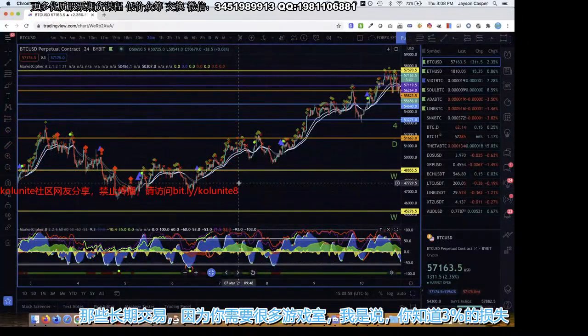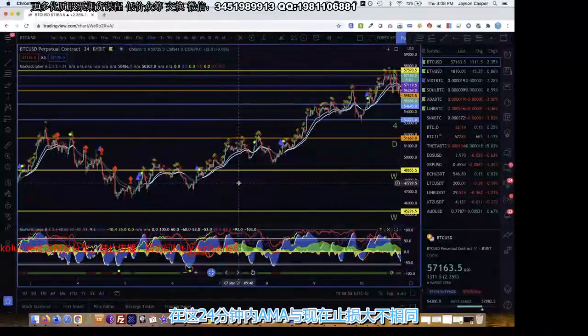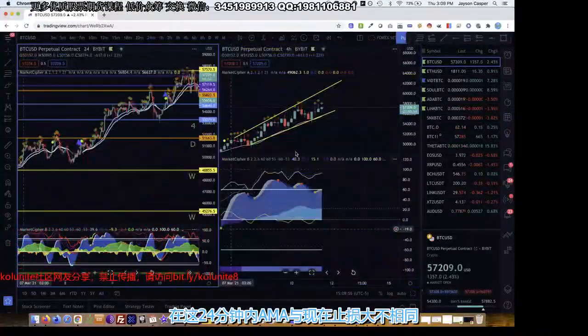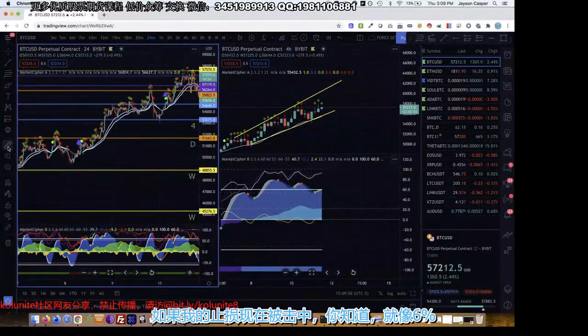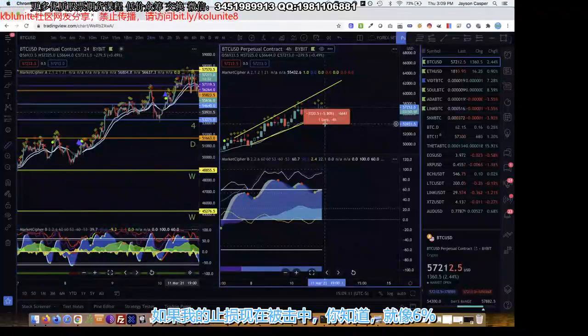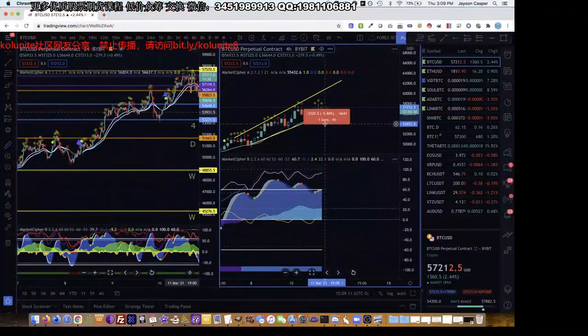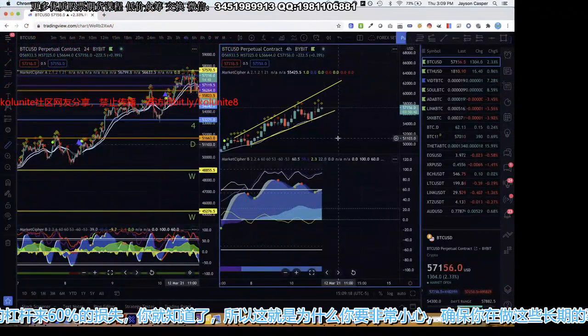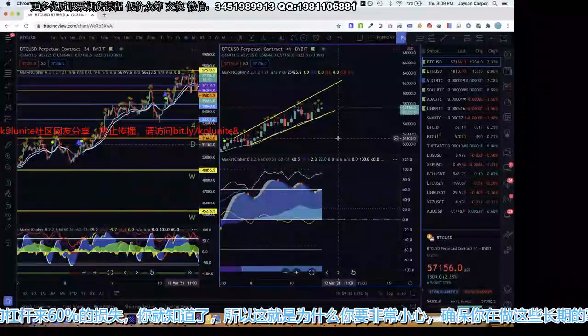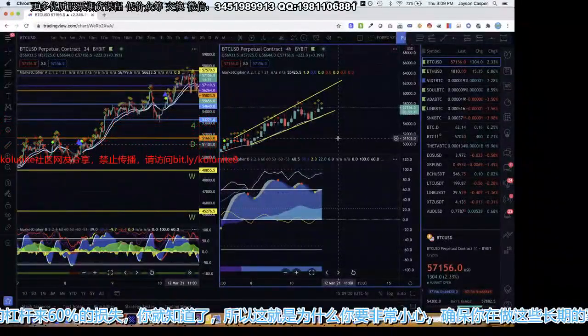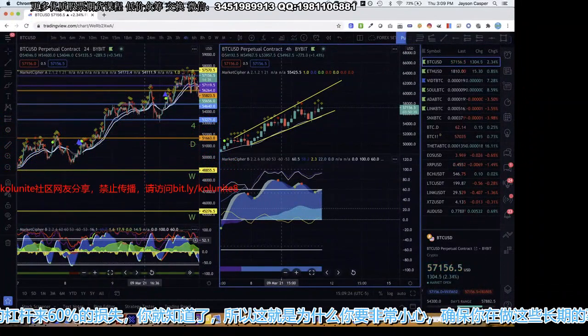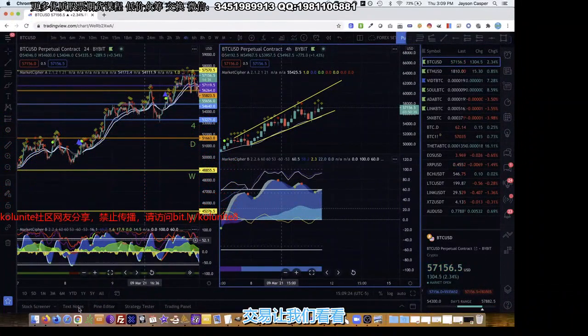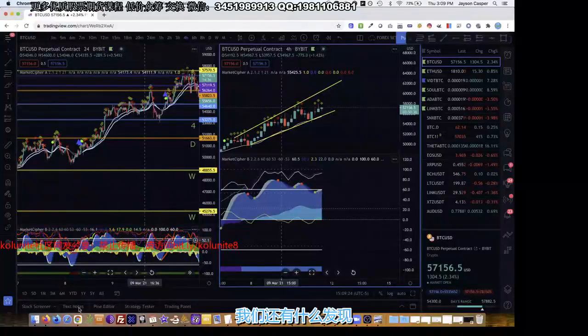I mean, a 3% loss under this 24-minute EMA is much different than putting your stop loss right now. If my stop loss gets hit right now, that is like a 6% loss, which, if you're leveraging 10x leverage, is a 60% loss. So that's why you want to be really careful. Make sure you have a lot of playing room when you're doing those longer term trades. Let's see what else we got.